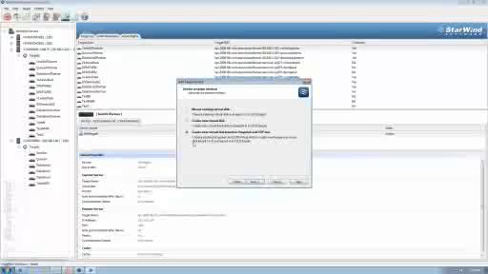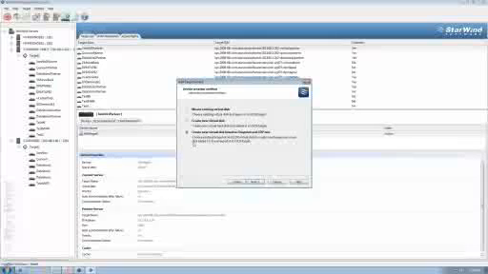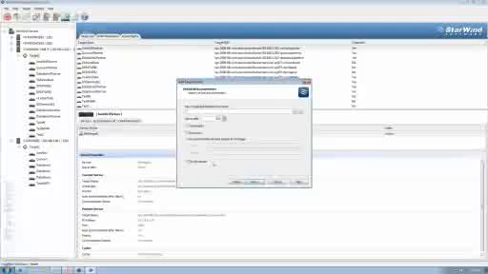This is nice if, let's say, the test and dev team needs the latest copy of the production data. They can create one of these image file devices from the last snapshot, mount that as an iSCSI target, and start utilizing that data without impacting what's in production. So, another nice feature there. We're going to create a new virtual disk for the purposes of our demo.